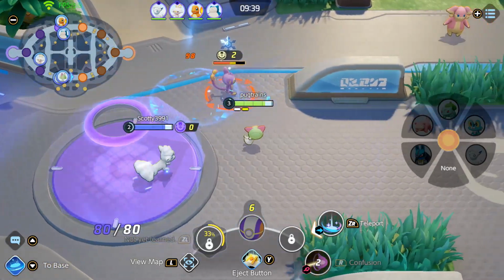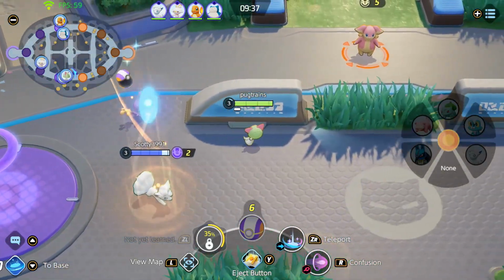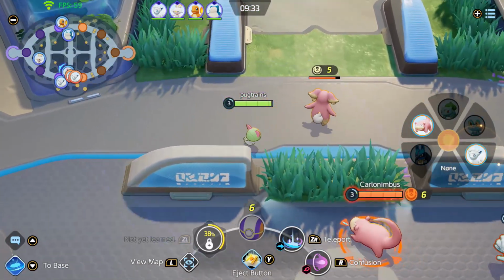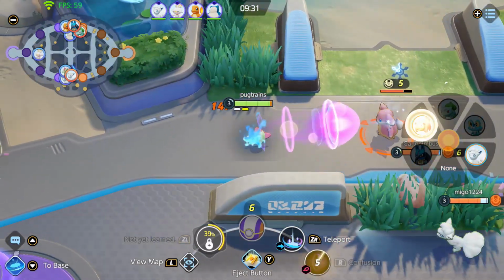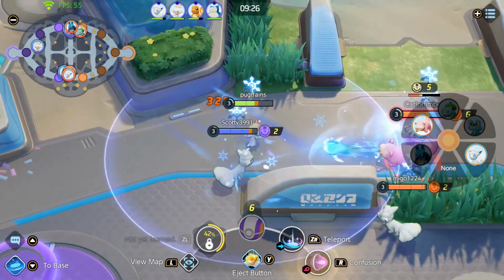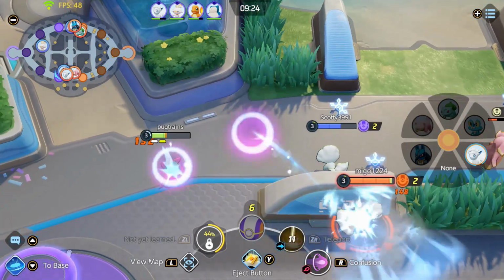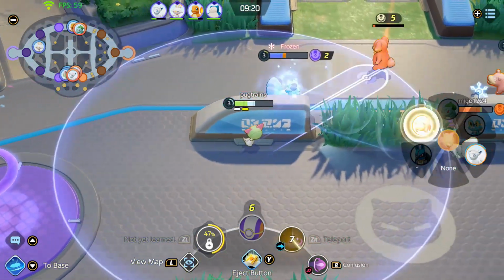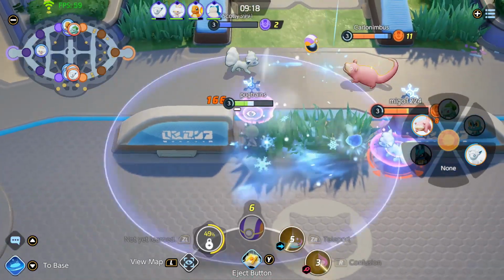Another big difference between Pokemon Unite and the other MOBAs is that generally you're talking about 3 lanes and a jungler. In Pokemon Unite, you have 2 lanes and a jungler. So you have a top lane, a bottom lane, the jungle, and usually 5 players to a team, and different Pokemon will be good at obviously different roles.